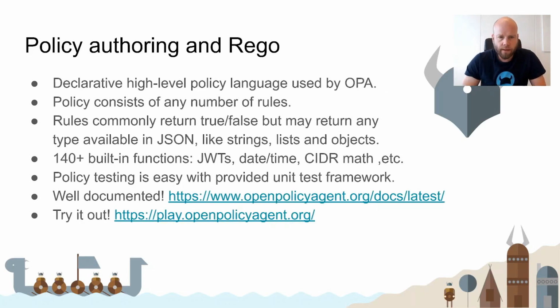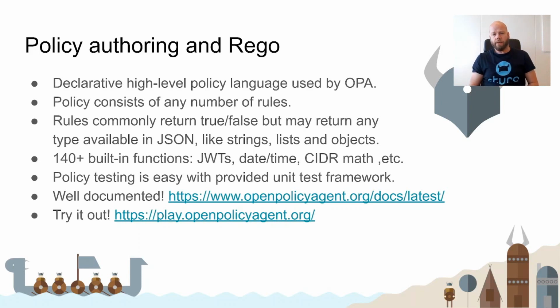So about Rego then, what's that all about? Rego is a declarative high-level language. It's a policy language, so it's not like a general purpose programming language. It's not fit for writing, I don't know, 3D games or first-person shooters, but it's sort of like SQL is for databases. It's a query language, but rather than query data in a database, we query our policies, and we query them for policy decisions.